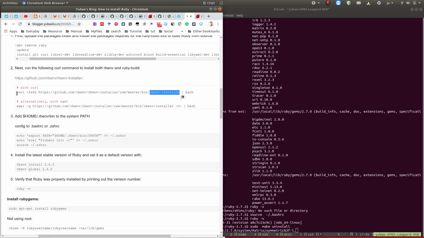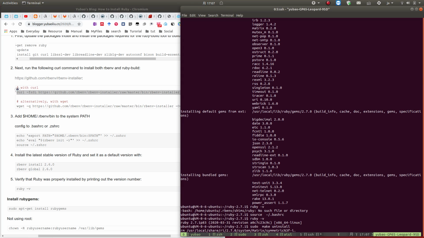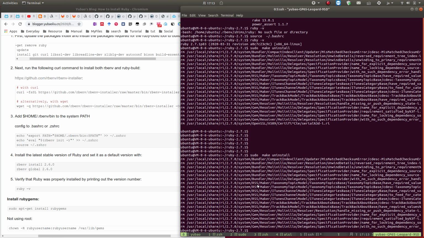You can use curl or wget, either is okay. Let's try the first one. I think we need to wait for a while. Okay, it has been installed.